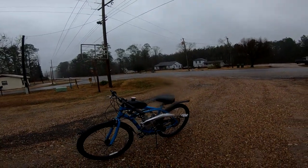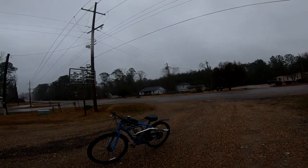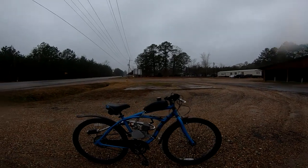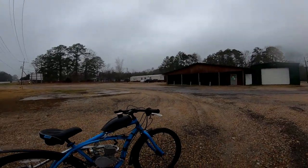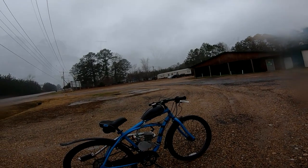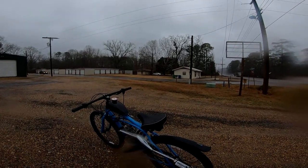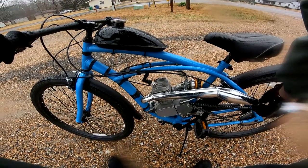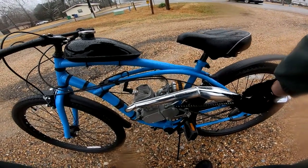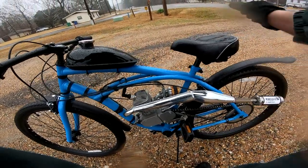Well, we got the rain ruining what was supposed to be a nice day. It's a good looking bike. Upgrading the cockpit really makes a world of difference on these Cranbrooks. Silencer is holding in there just fine, hasn't fallen out yet. I didn't support the pipe with anything, so I'm hoping she'll be okay.